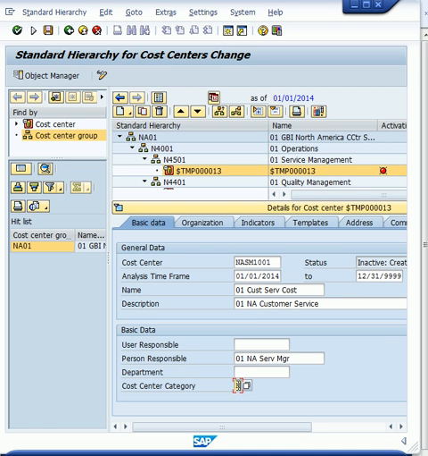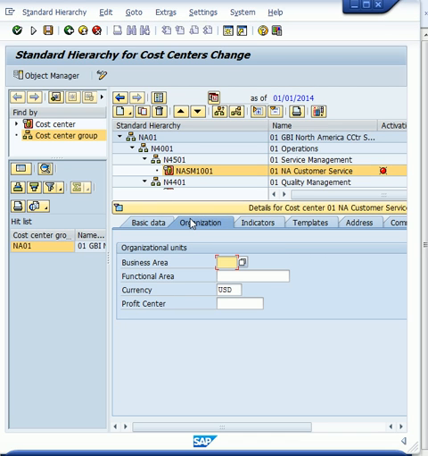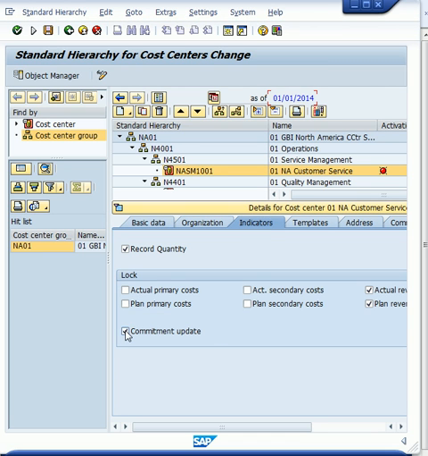Category is H, and BI 01, or your number, and indicators, then select commitment update.